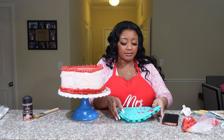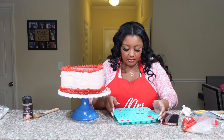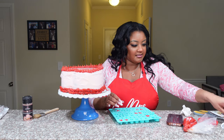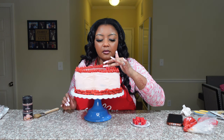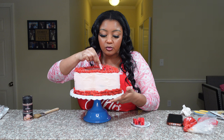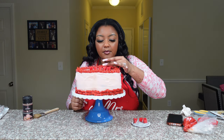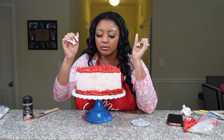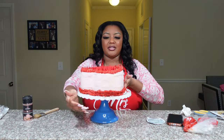Alright you guys, so that's pretty much all I'm gonna do with the piping on this cake. I'm gonna go ahead and pop out the letters — hopefully, hopefully, hopefully they come out alright. I'll loosen them up little by little, take my time. These are the ones I got — I have no more melted chocolate. Got it — okay, so I finally got them all out. Let's put them on here. This is so hard because I can't see — I'm so short. Alright, we got 'Happy V Day!' Looks super cute. I don't want to touch it — I'm so scared. This is my cake, you guys!